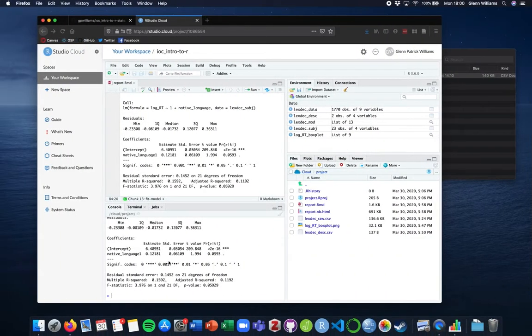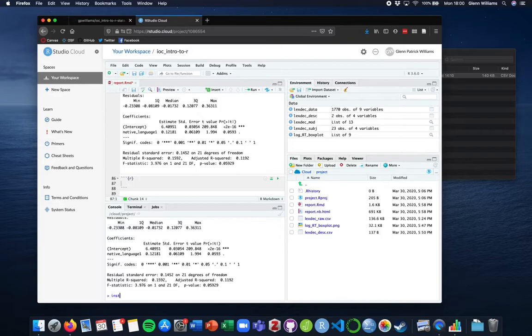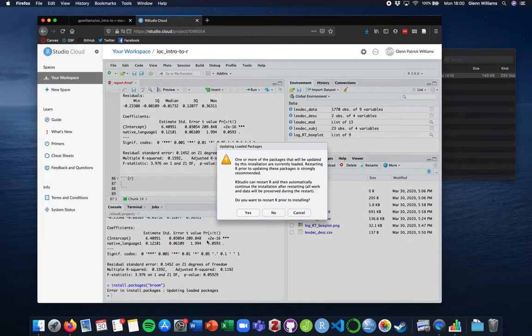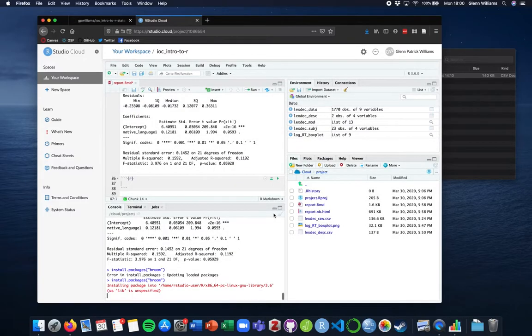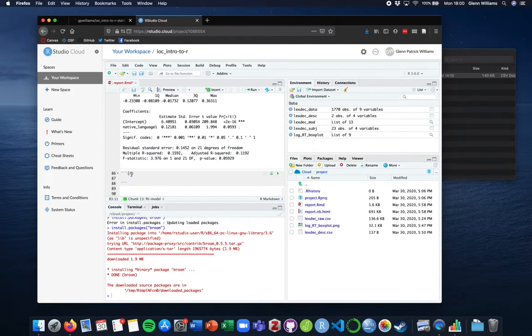So you might have noticed that the presentation printed in this console is very different. It's not in a table here. So how are you going to print this in a tabular format? Well, what we can do is install the Broom package. So I'll just type this in the console again: install.packages, Broom. I'll say no this time. It should work fine without me restarting R, but it's normally a good idea, once you've done this, to restart and go again. And I'll save my model output and call it tidied model output.